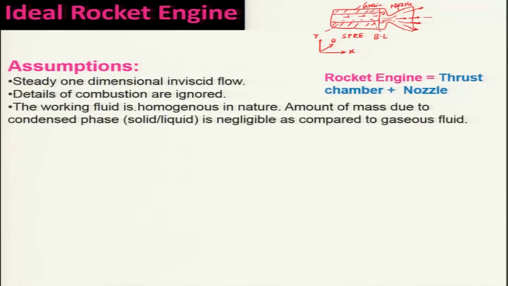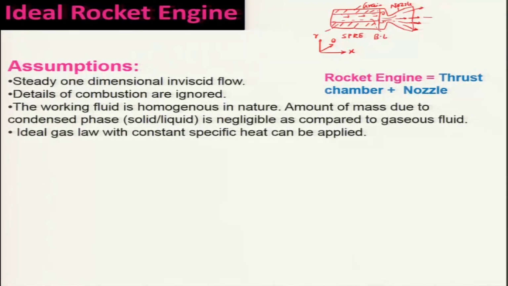And the working fluid is assumed homogeneous in nature, but actually it is always heterogeneous. Consider any kind of rocket engine, whether a solid propellant rocket engine, a liquid propellant rocket engine or a hybrid. The amount of mass in the condensed phase, solid or liquid, is negligibly small as compared to the gaseous fluid. Therefore, we will be considering it to be gas. That is the reason we are taking this assumption.